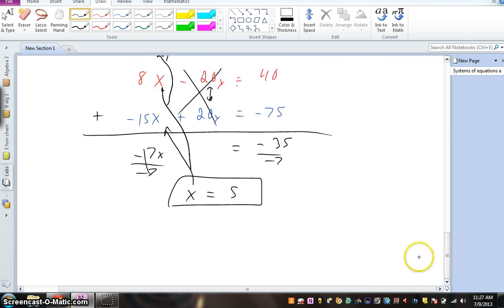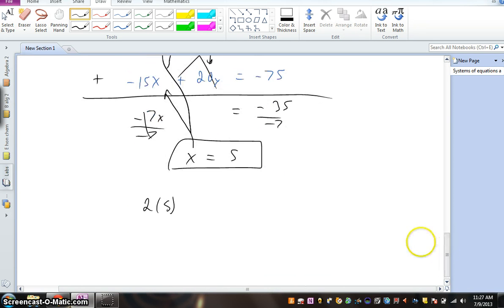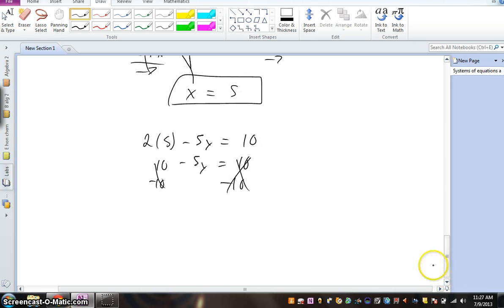So let's see. That's going to give us 2 times 5 minus 5y equals 10. Okay? And this is the easy part because we multiply to give us 10 minus 5y equals 10. Now watch what happens here. We subtract 10. Those are going to cancel out too to give you negative 5y equals 0. And anytime you have a variable equal to 0, you automatically get 0 for your answer. So there you go. All right.